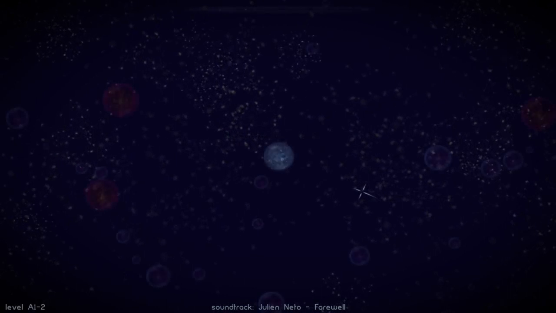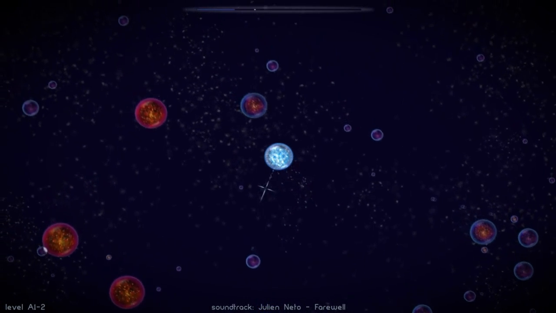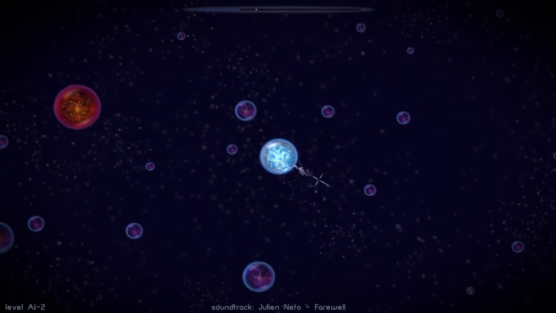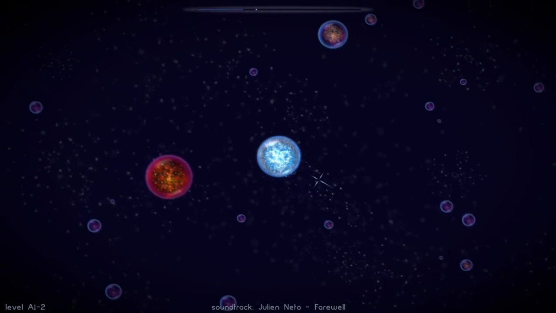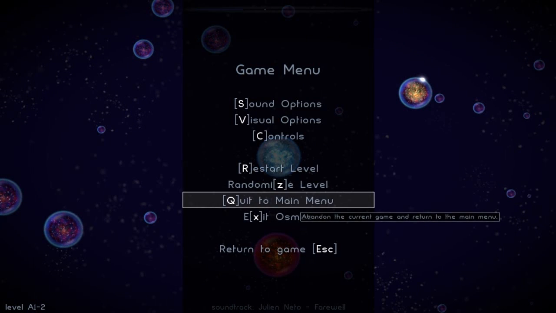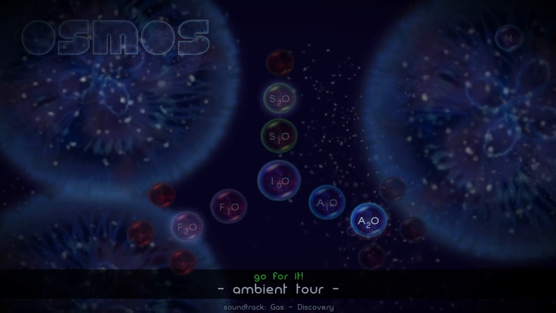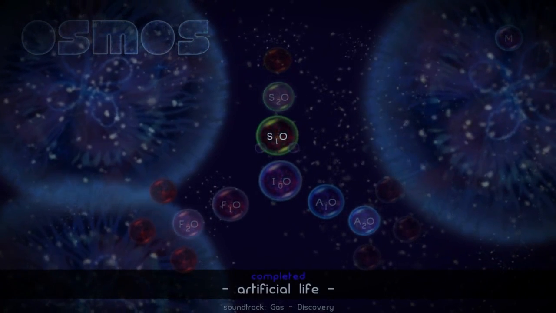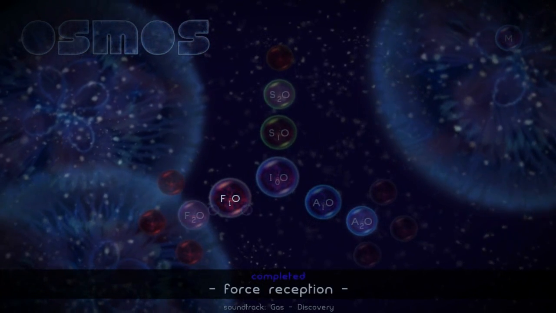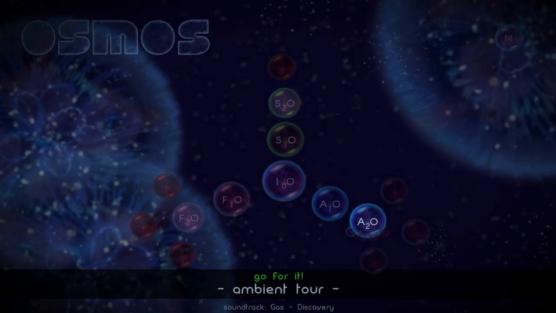Playing these stages again because I really love the music. But if you want to go back to the menu, you can do that as well. You can go to the main menu. We've done the intro levels, ambient welcome, and ambient tour, which we haven't done yet. We've also completed artificial life. We can do survival of the fittest, force reception, which we completed, or force ascension. Let's try ambient tour.